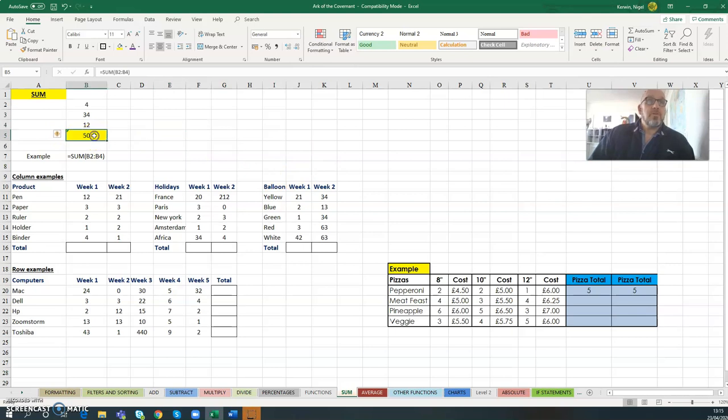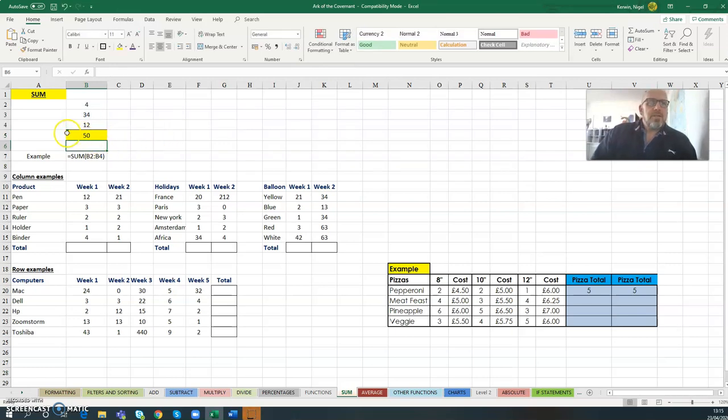So let's have a go. The sum function is going to add up a range of data, a range of cells, and it's going to put the total into the cell where we put the formula. So we can see here, again reiterating, that all formulas and functions start with an equals. What I've actually done here is click into the auto sum, and it's adding up the range between B2 and B4. If I double click in here, it will show me the range that it's adding up, B2 to B4, and if I'm happy with that, I press enter, and I get 50.